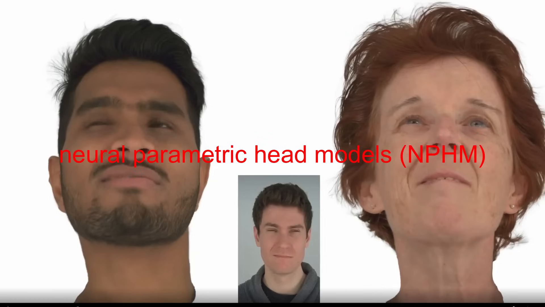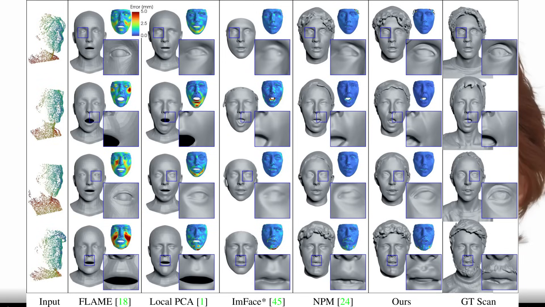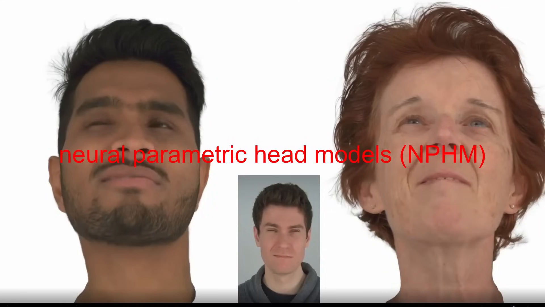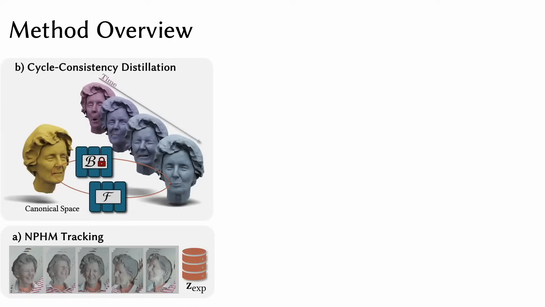There are a ton of technical terms there, so let's go over what it means for the layman. First, she mentions Neural Parametric Head Model, or NPHM. These are advanced models used to represent and animate digital avatars, using neural networks to capture a wide range of facial shapes and expressions realistically. Neural networks are the backbone behind all AI we know today — including GPT, Stable Diffusion, Sora — computational models inspired by the human brain. As for 'parametric,' this model represents the head and its expressions using parameters such as shape, position, and expression, allowing it to generate a wide range of facial configurations. In a nutshell, a neural parametric head model is just an advanced model used to animate a digital avatar.